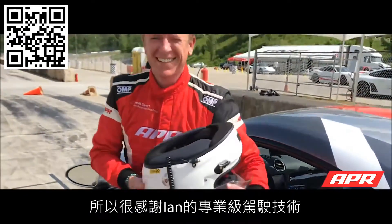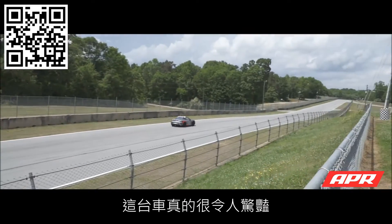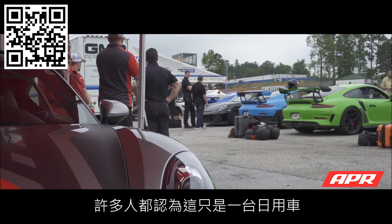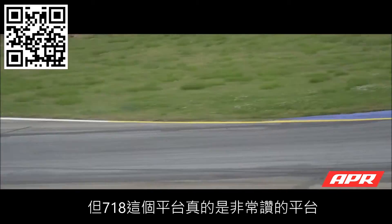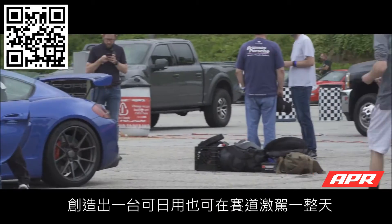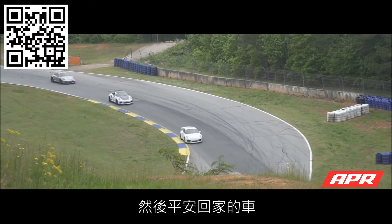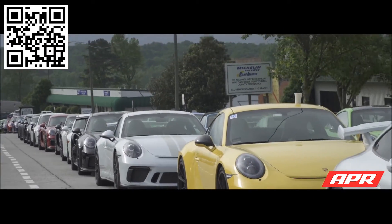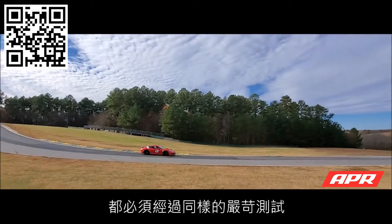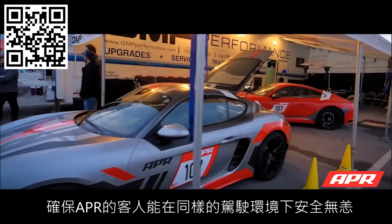We may have pissed off a few GT3 owners that day because we were there on GT3 hours day only, and nobody passed Ian — we passed everybody else. Shout out to Ian for being a badass pro driver and making everybody else look bad, but the car was pretty amazing. We may have even sold Porsche a few 718s that day. The 718 is just an amazing platform — one of the keys to success is having a car that drives every day on the road but can still go to the track, run all day long, and then drive back home. That type of torture testing is part of the development process for pretty much every Porsche we do.